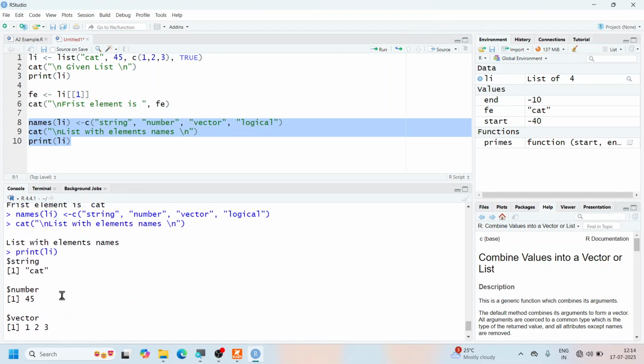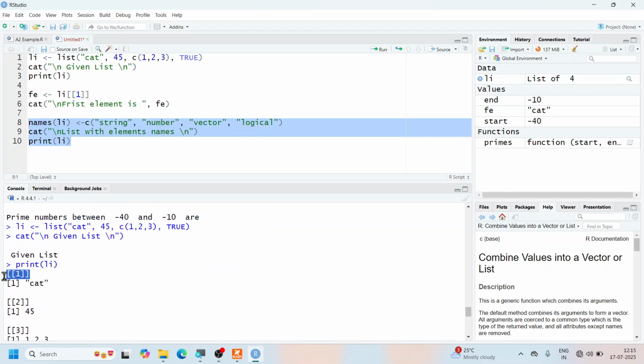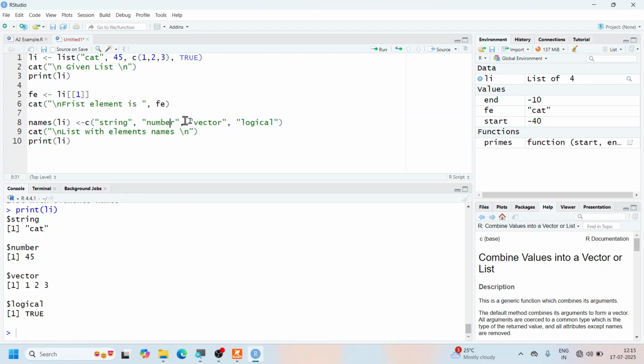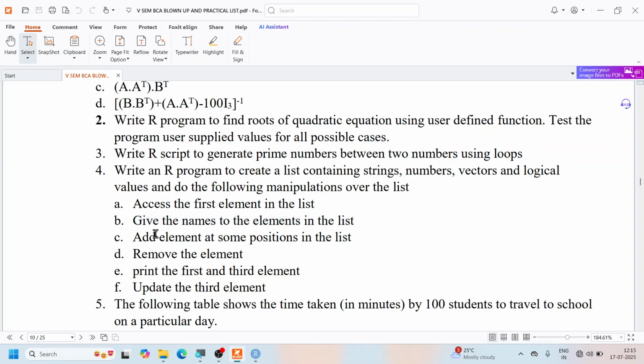And you notice that this time, the first name, in the previous case, if you notice, it was numbers 1, 2, 3, 4, and there were numbers there. This time you have given a name, string. Second one was the name, so you notice a string, number, vector, and so on, logical. So all of these things are given a name. That is what they have asked for. Let's go ahead with the next one.